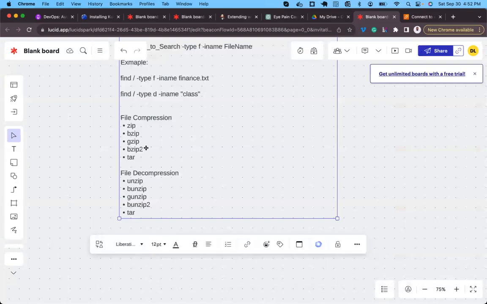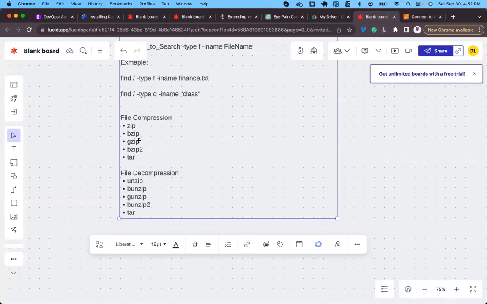So you can see that these tools, bzip, gzip, bzip2, can only compress one file at a time. So to compress more than one file at once, you use zip and tar.